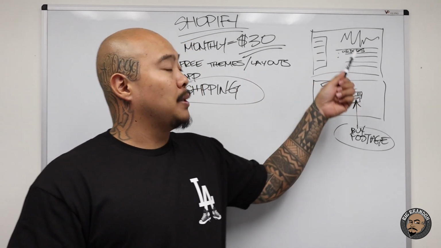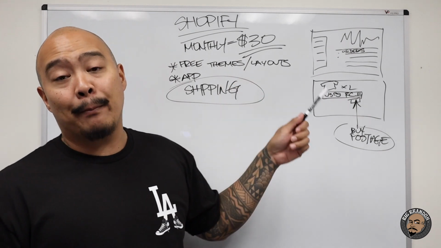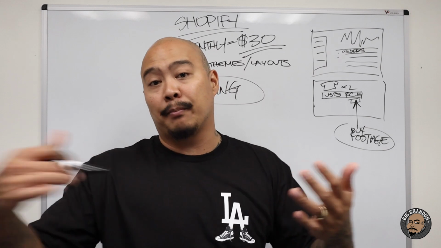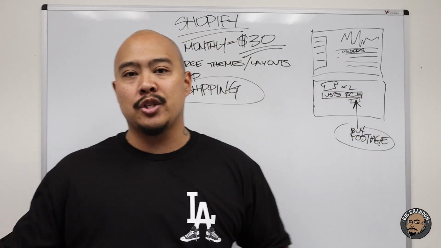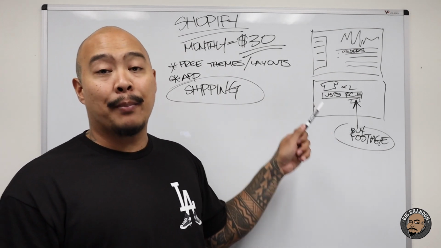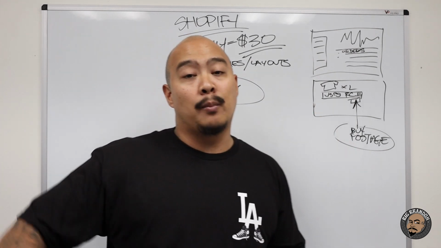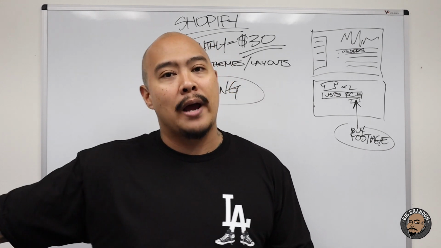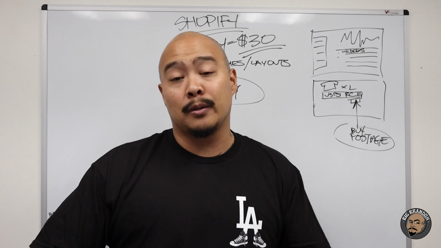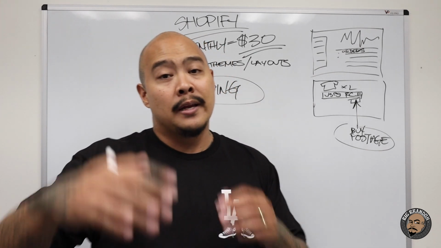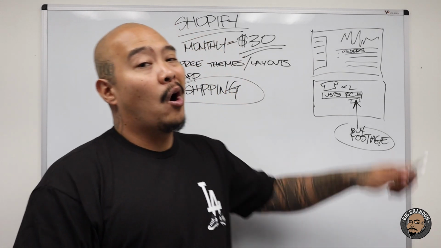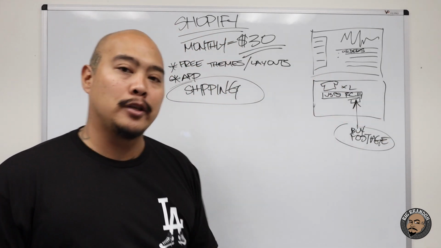So somebody buys something, bing, I get the notification on the app, come to my computer. You can print out the packing slip, like the little paper that says this person bought a size extra large t-shirt. Take that, press your order up, boom. Now all you got to do is just click buy postage. You buy the postage, it'll print directly to your Dymo label writer or whatever label printer you've got. Or if you just have a regular desktop printer, it'll print directly there. Now you have the shipping label bought, purchased, printed out, all through Shopify. That's why I use Shopify.